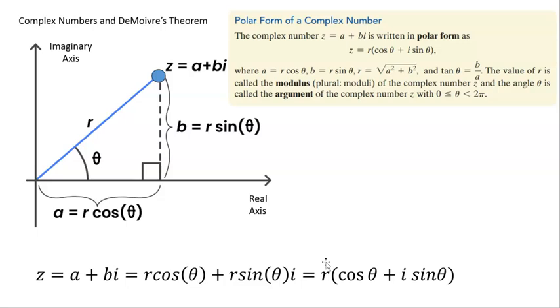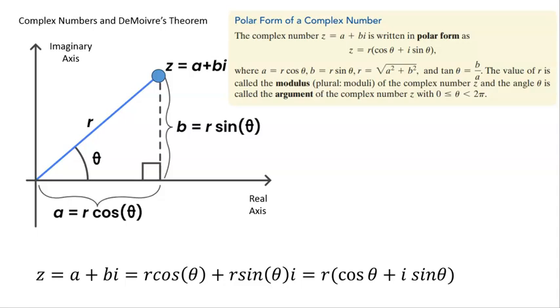A few things I want to point out here, and then I'm going to stop the video and make a part 2. Very important. So the polar form of a complex number is z is equal to r cosine of theta plus i sine of theta. Now that is a memorizer, but remember that comes from plotting this in the complex plane and using our definitions of sine and cosine for any angle. All right, now let's keep going.